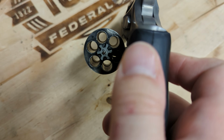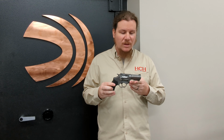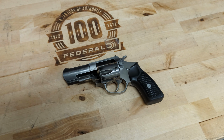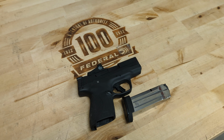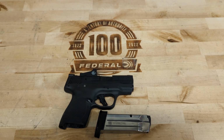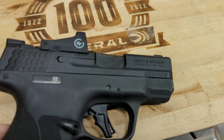You know, if the gun doesn't exist, how do you get to that point where the gun does exist? And this is kind of that stepping stone to bring the .327 Federal into being. And along those same lines, we go very new. Very recently, Federal has released the .30 Super Carry, which is the newest and latest and greatest cartridge that fills the niche between .380 and 9mm.